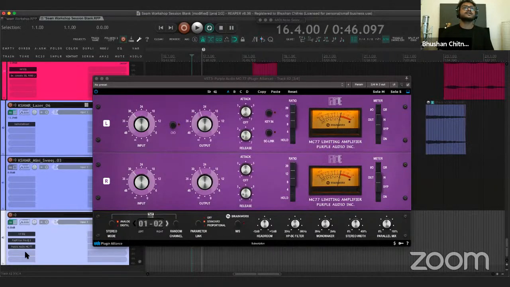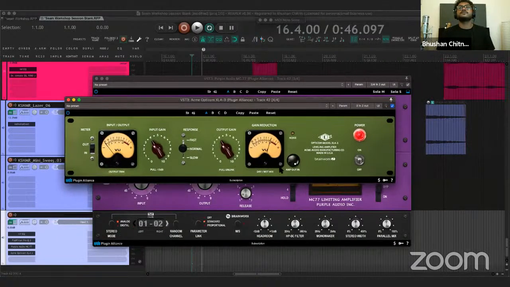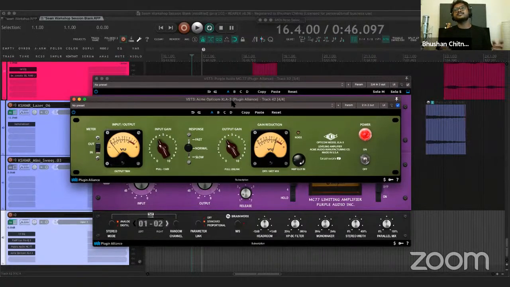So this is one type of optical compressor. Instead of that, maybe you can use the Opticon, which is also a more colorful compressor. It adds a little bit of saturation to your vocals. Your cheap mic is going to sound very weak, very tinny, the low mids are going to be weird, the mids are going to be super harsh, and the highs are going to be very tinny, right? So when you add saturation to something like that, it just fills out the gaps that your mic is missing. So adjust it to taste.